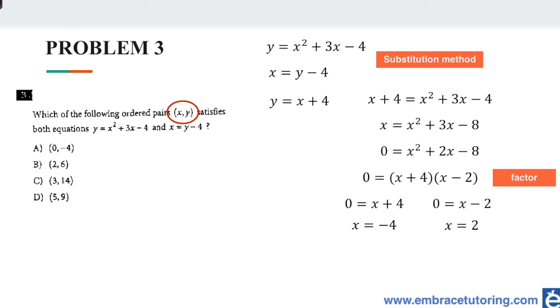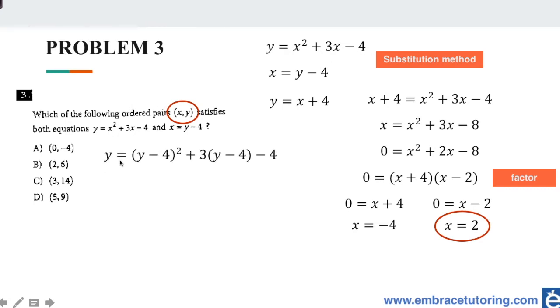What I now want to do is evaluate my possible answer choices. I see here that B is the only answer choice that actually has a 2 or a negative 4 within my x value. So B is most likely going to be my possible answer choice. But to double check, what I'm going to do now is take my x value and plug it into the other expression as if I solved for this the other way.